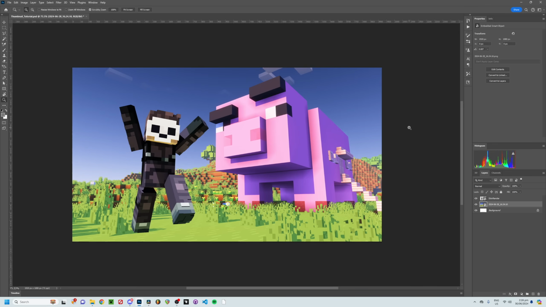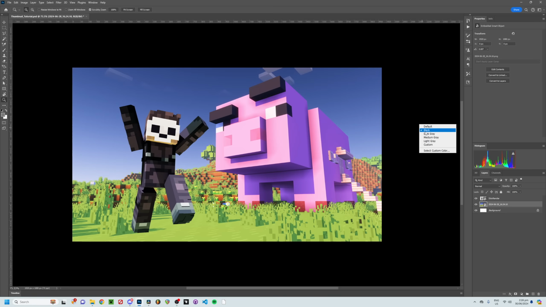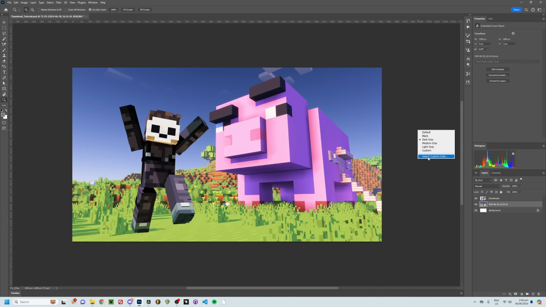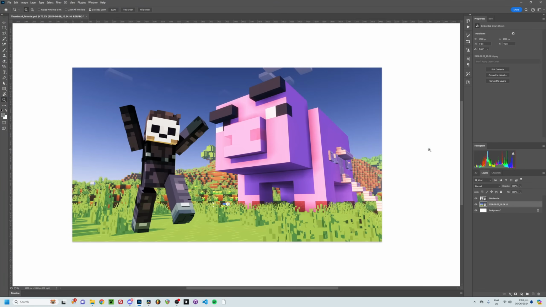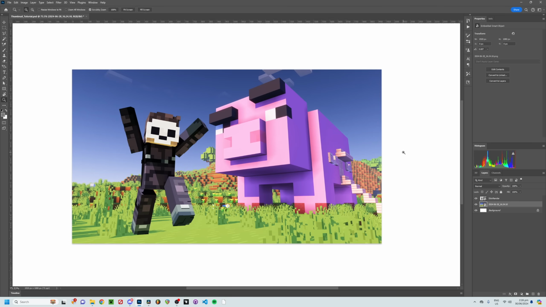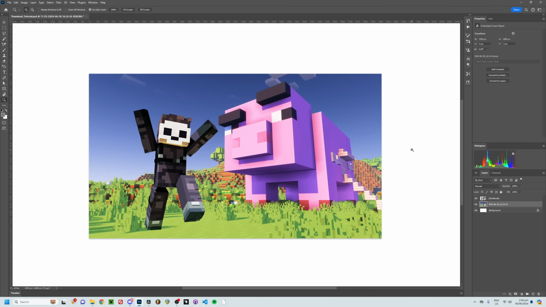So number one, inside of Photoshop, if you right click on the background, so not inside your working canvas, but outside of that, it gives you some different background colors that you can go between, but it also gives you the ability to set a custom color. And so my custom color is white. That's because the whole YouTube platform is white. I think there may be a dark mode. If there is, I don't use it. Don't cancel me.